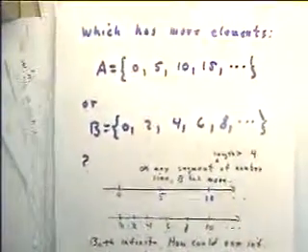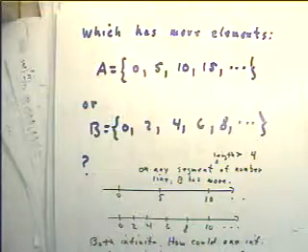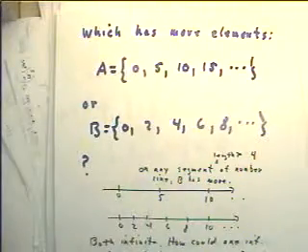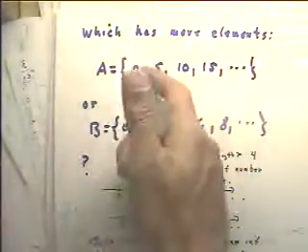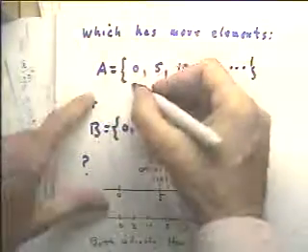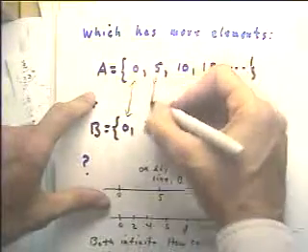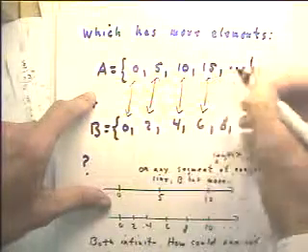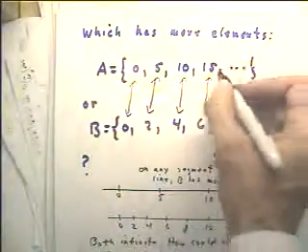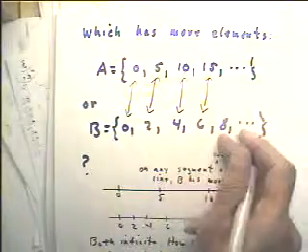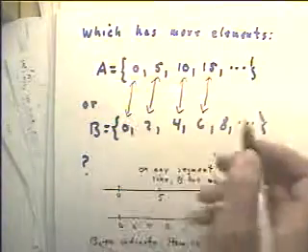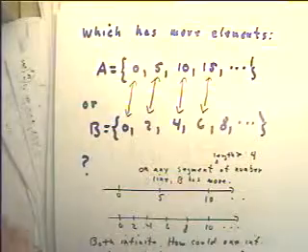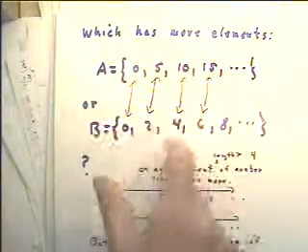And the way we decide to think about this is as follows. Well, we can match the elements of this set with the elements of this, can't we? We can come up with a rule that matches each element of A with an element of B. Now, I didn't write the next element of B. It's 8, and it would match up with 20. And you could actually come up with a formula for associating one of these with one of these.